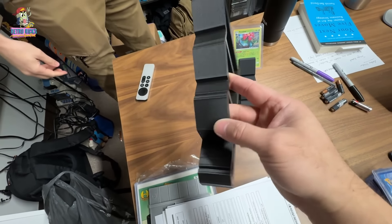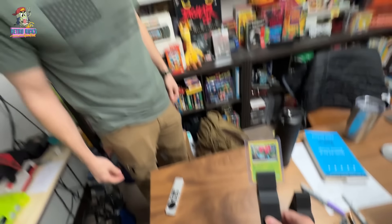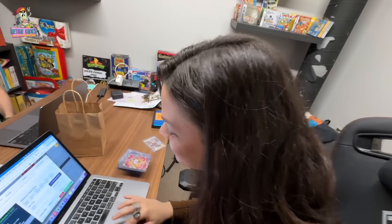It definitely looks 3D printed, which is not a bad thing. Our 3D print guy, Corey the Magnificent, has a new 3D printer and it looks a little bit cleaner, so smooth. I've already ordered a ton. We've been talking about doing more Pokemon stuff, so I spent the better part of two hours last night ordering more Pokemon stuff to put in the big case to make it Pokemon heavy.